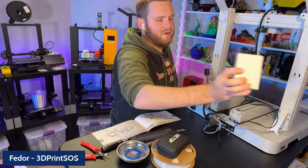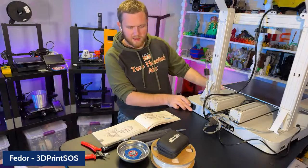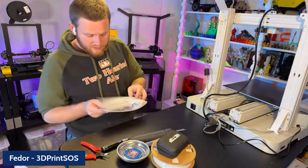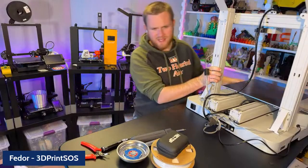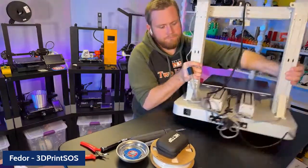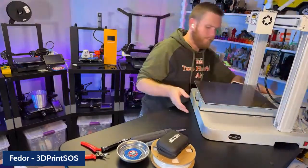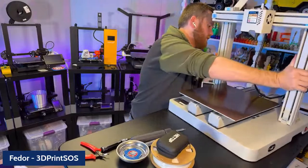This would have been cool if it had magnet or some rubber on the bottom, because I feel like it can get in the way. All right, let me turn this thing, because I think as far as putting it together, we're done. Yep, we're done. So auto level is the first thing you do, apparently. All right, so let's rotate. How long we got? An hour 50. So it's been 2 hours already? All right, we'll just keep going a little bit. Maybe if you were focused on building this, it wouldn't take that long. I was just really taking my time. Gosh, this thing is absolutely just a monster of a printer.